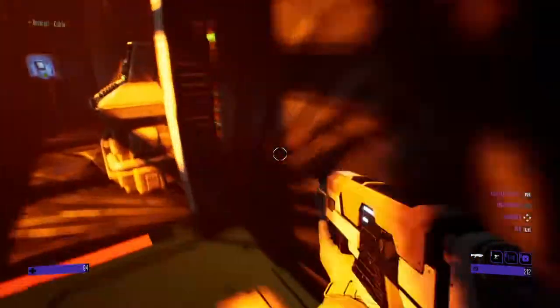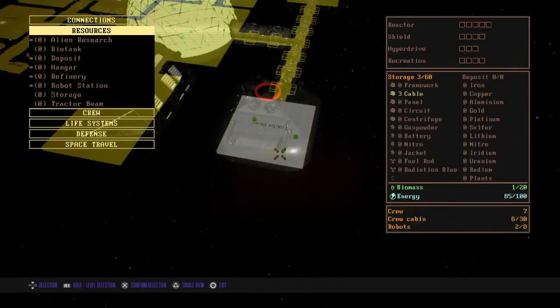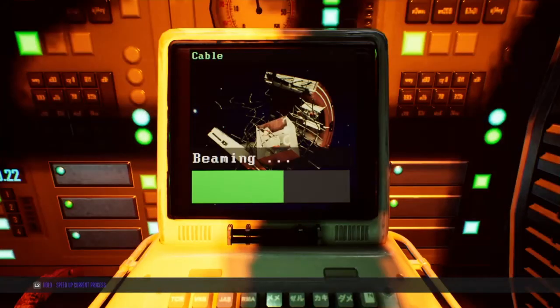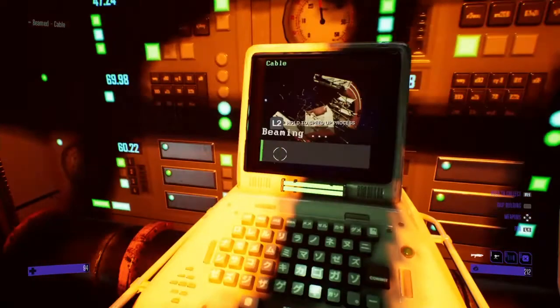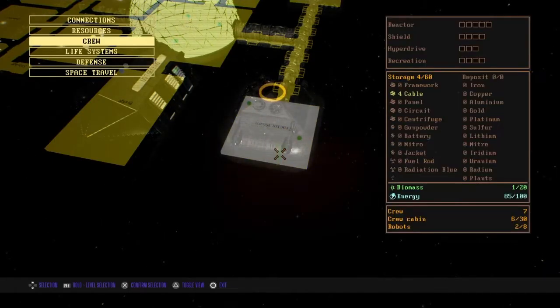Right. Yeah. How many do we have now? We have 3 cables. How many do we need? We need 5, wasn't it? Yeah. So we start skipping to do 5. Why were you behind me? Resources collected. And 5. There we go.